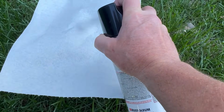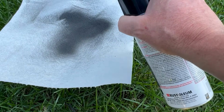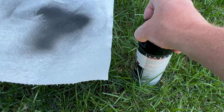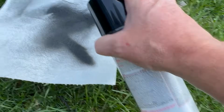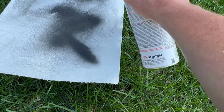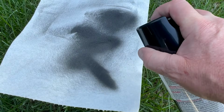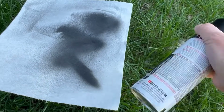Okay, on number 3. So it comes out pretty good, and it's a pretty wide pattern. Just for the fun of it, I'm going to switch it to the fan. I just want to see. Oh, it's really wide if it does the fan. So we're going to stick with the number 3. That's why we taped everything off, because if I hold it pretty close, it's still going to be a pretty good amount that comes out. But that's not too bad. We'll go see what this does.